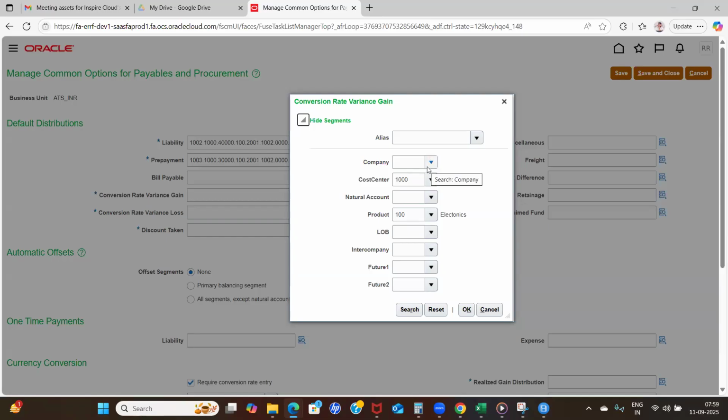Our company, our cost center will have some values. Okay. Usually the rest of the segments would have a default, but these have some values, the particular values we have to select. Okay, I have not defined so many values as part of the segment. That's why I'm just choosing a testing related combination.